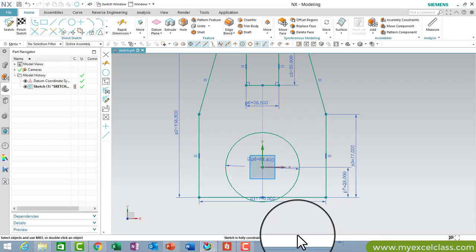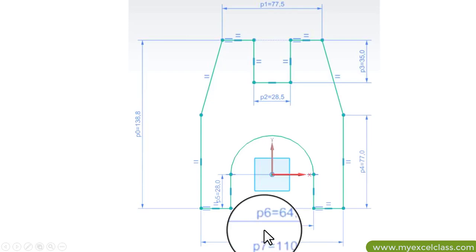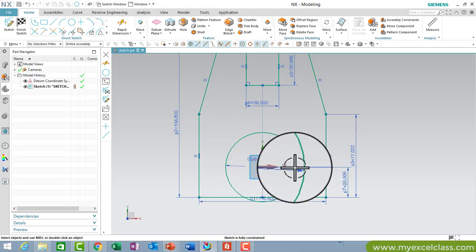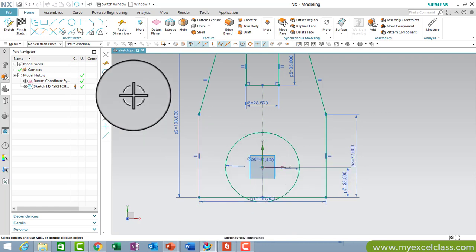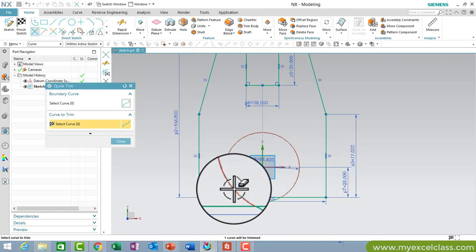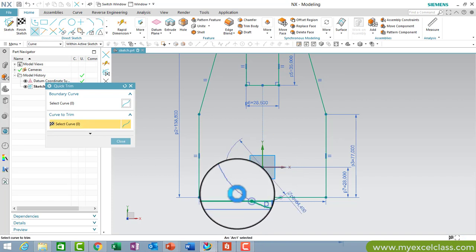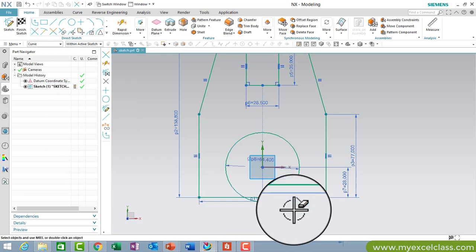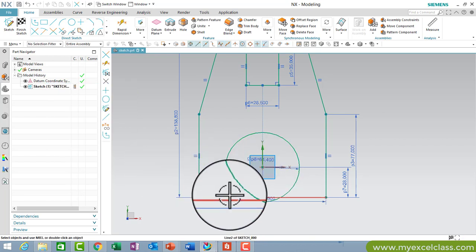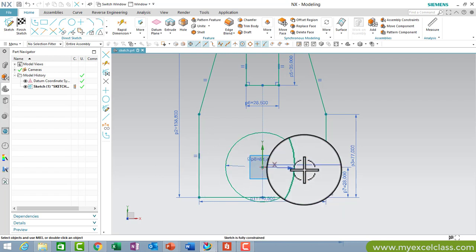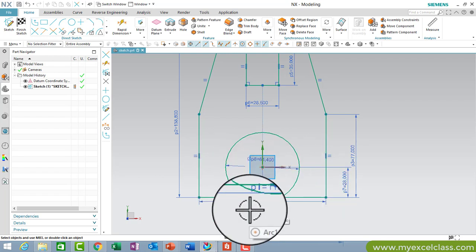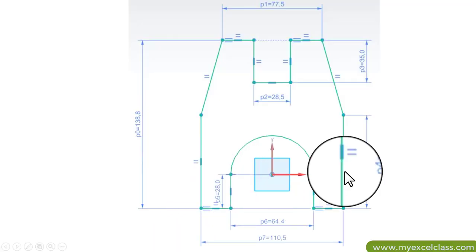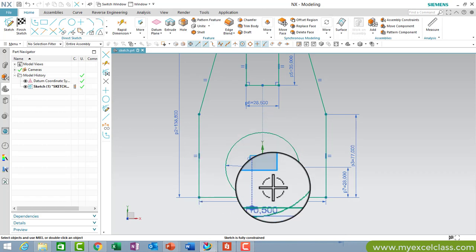So now what I'm going to do is I need this particular line, and I don't want this line, right? So first of all, before I trim this out, I'll not be able to trim this out because I need a line. If I have to show you the difference, if I just click here and trim, the line is gone completely. Okay, but that's not what I need right now. I need only this particular part of it to go. So either I can draw a line like this on the horizontal axis, and then I can trim this below part, or else we can just complete the curve as it is given, and then we can go ahead and trim it.